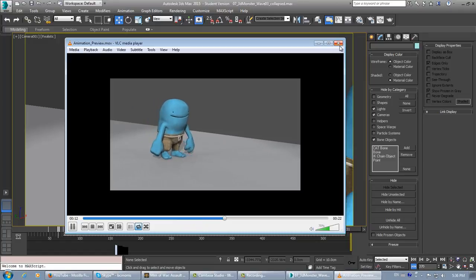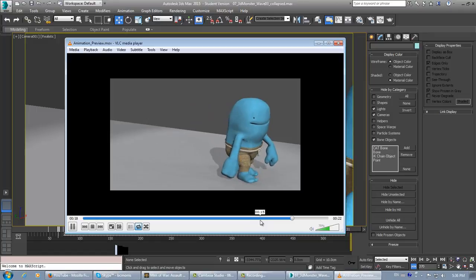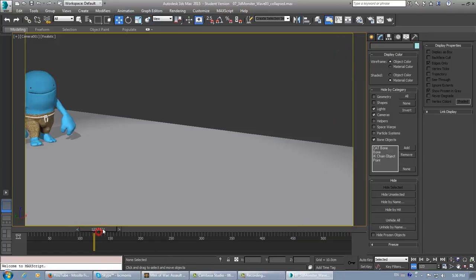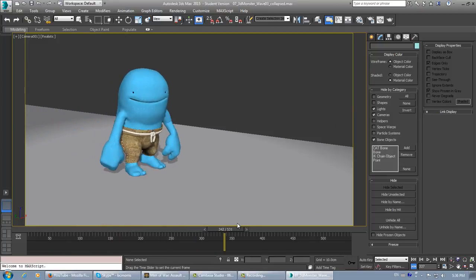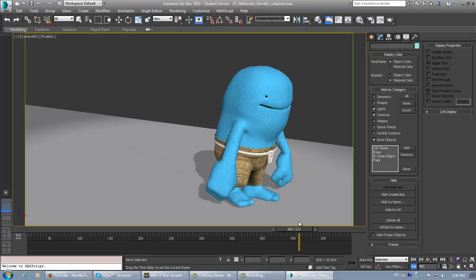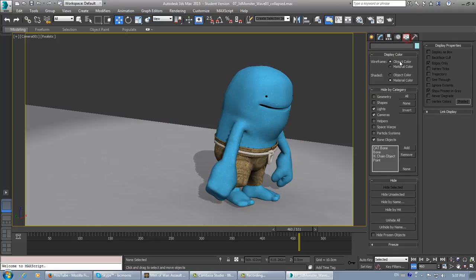Yeah, we still have one key here. Right here. You see it? Yeah, so there's still one key that's broke. I need to fix that. Yeah, gosh. Don't know how that happened. So let me bring back my bones.